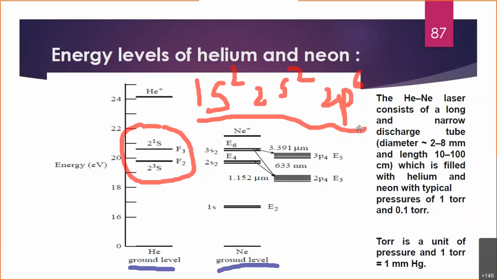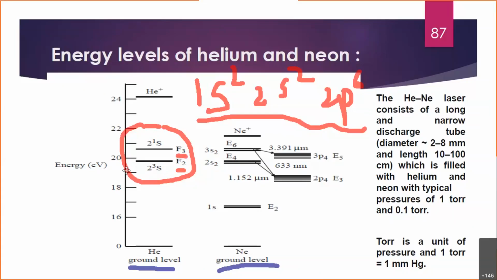Depending on whether it is getting excited, it can go to the 3s. So one can write 3s2 also and something. That is what people are writing here in this terminology. And remember, these are the excited states, the upper possible states one can write here, the ground level, and then this. They have classified them as f2 and f3.